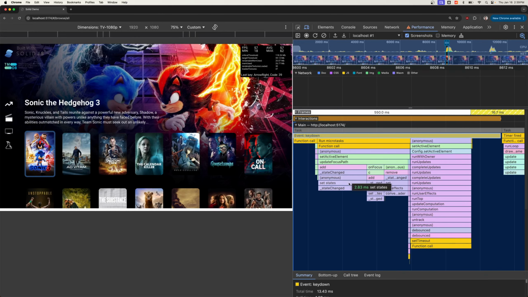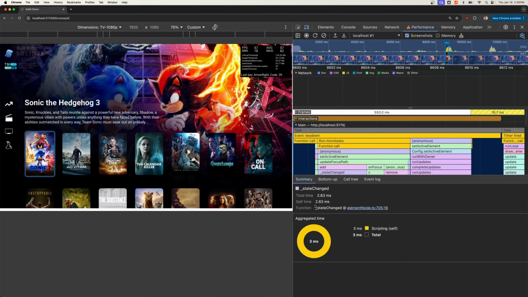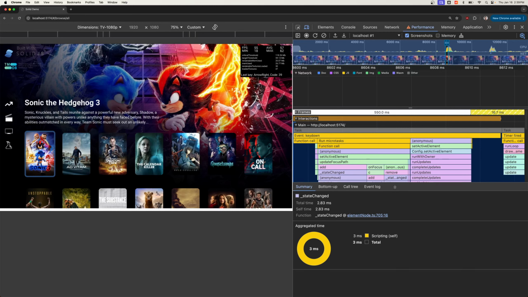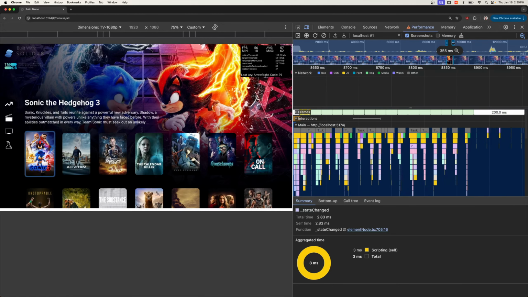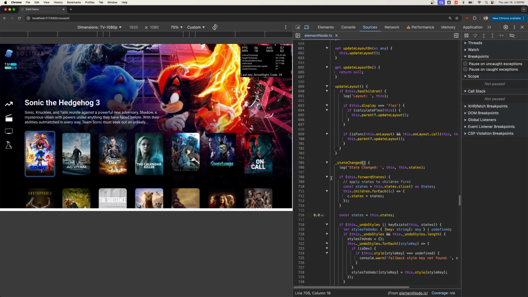Any one of these things, if you see it's taking too long, you can click on it and you can jump into that code. It will actually say this one function took 2.83 milliseconds. So you want to look for something that's really long. And what you'll have up here in the performance tab is, if something is taking a long time, it will mark it in red. It'll create a red block to say, hey, this took a really long time to process. Then you can jump into that code, see what's happening, and see if it's something you can optimize. And I highly recommend, the simplest way to optimize is to copy the function, drop it into ChatGPT, and ask, how can I make this faster, or can you optimize this?